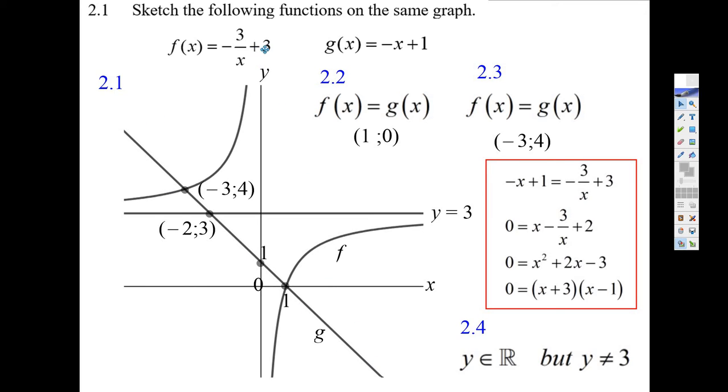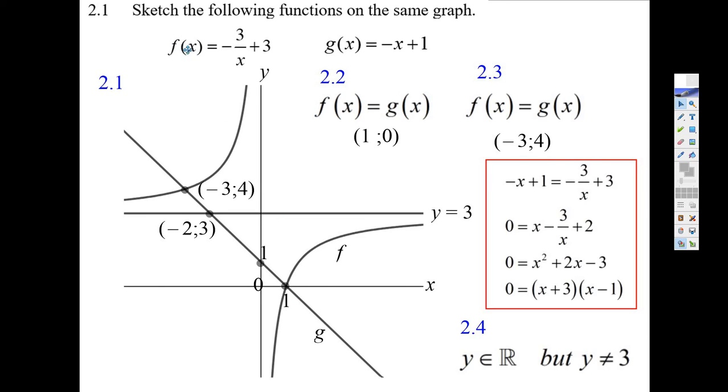But now let's take a look at the hyperbola. You know the shape: the branches are in the second quadrant here and the fourth quadrant. The easiest thing to do is go to y equals 3, and that's your horizontal asymptote. That helps you draw the hyperbola. So you know it's going through like that, and like that. But before you draw it, you might want to try and find the x-intercept.